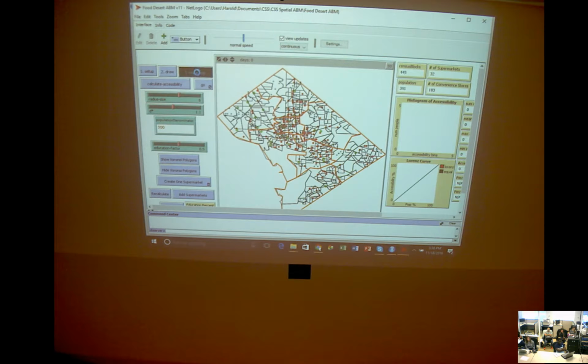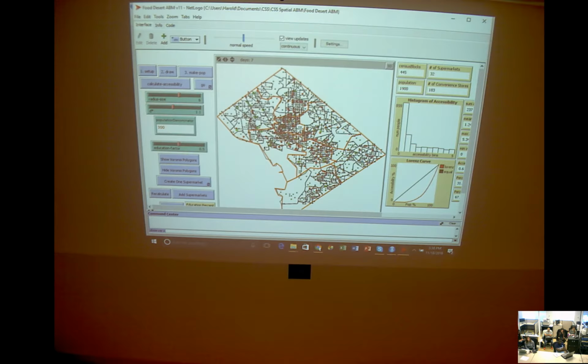We have a population here that exists. Everything is empirically distributed, including the people, their population densities, and the supermarkets. But when we go here, you can see it simulates a week of them going and getting food. There's accessibility, but there's also other data underneath here. Each one of these has empirically distributed measures for health and heart disease and all of this stuff.